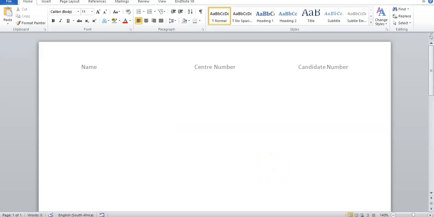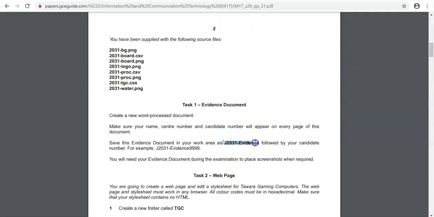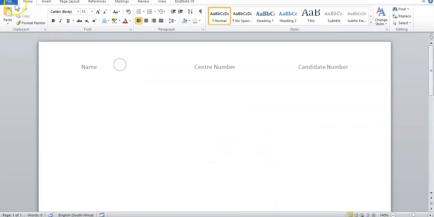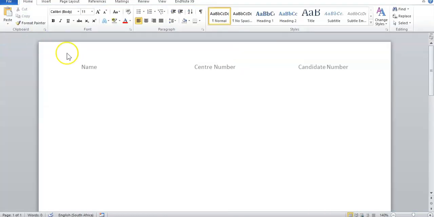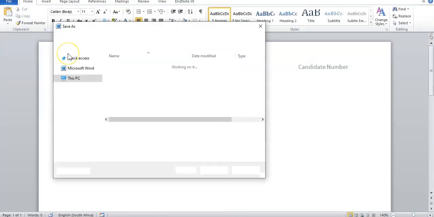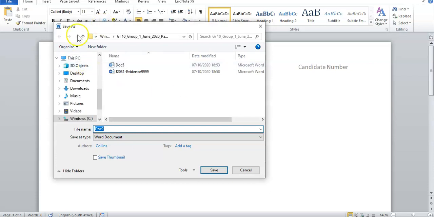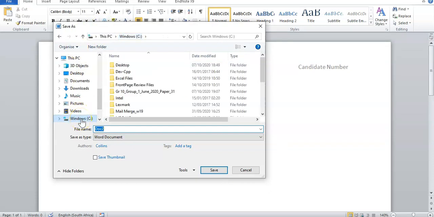And then you're going to save it with the name they give you, J2031-evidence, for example. So I'm going to go File, Save As, and what you do is you just locate the folder that you have been given with your exam files. You'd go to the C drive, you'd look for the exam files folder. This is my example folder.